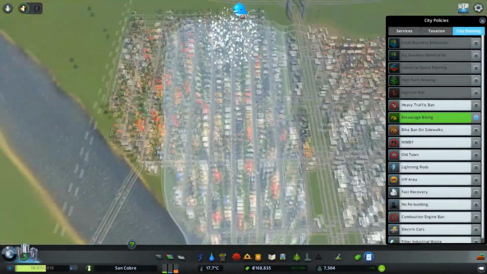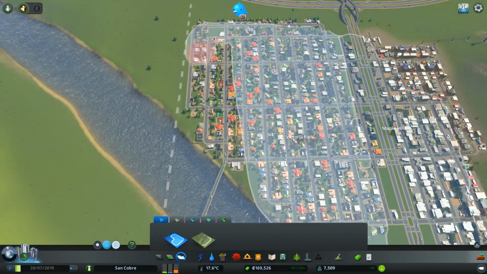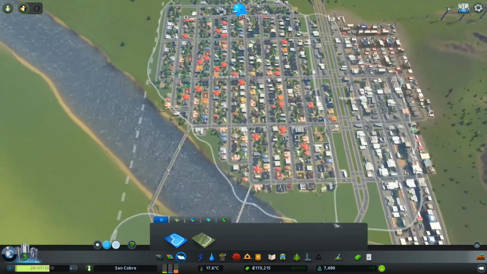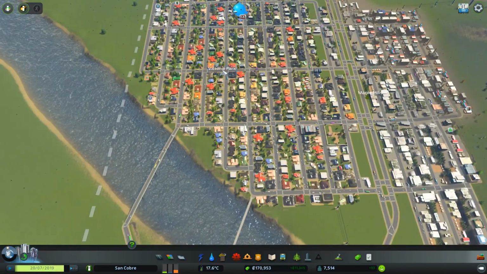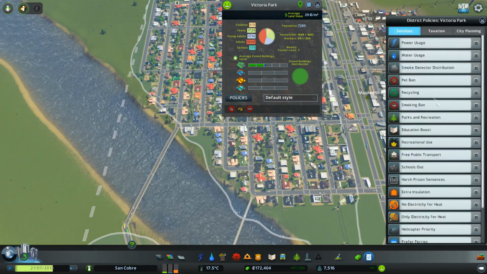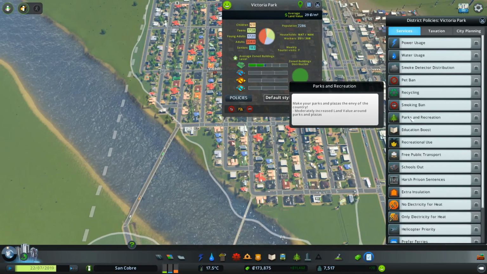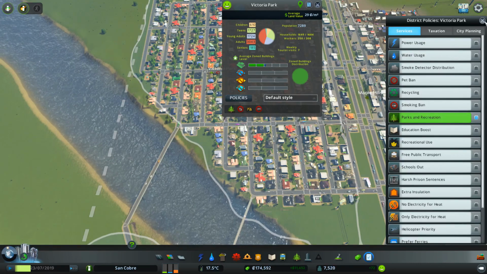And there's one other thing I need to do before I actually wind this part up, guys, and that is to zone out here like that and come back here, and I want to click here, Victoria Park, policies, and we certainly want Old Town. We want a heavy traffic ban, services, parks and recreation. Increase, moderately increase. Does it cost me anything? Moderately increased land value around parks and plazas. Okay, well, we'll put that in as well.